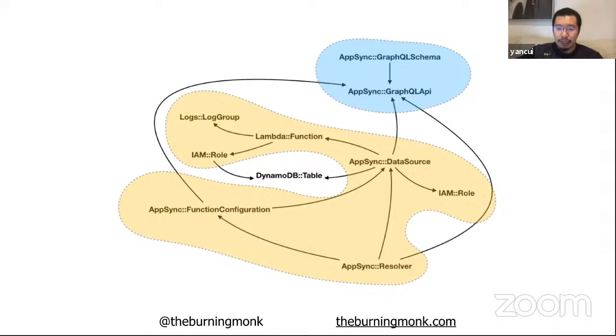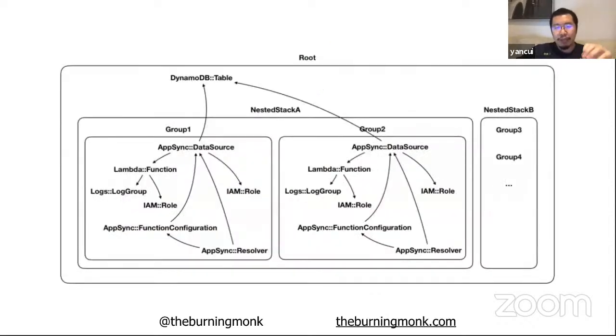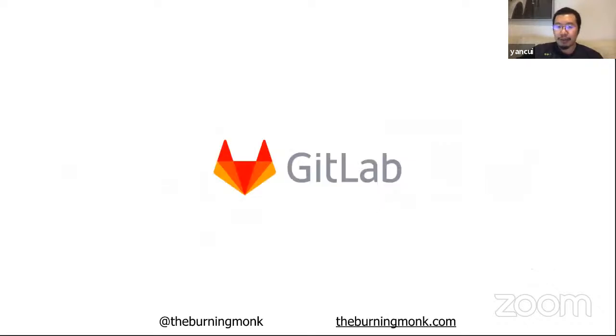So the best way I found is to start from the data source and then find the Lambda function, well, basically everything that depends on it or it references, and then put those into a group, and then take those groups and put them into nested stacks so that you can minimize the number of references across different stacks, and therefore remove the potential to have circular references, but also reduce the number of parameters and outputs you're going to need, because you're minimizing the number of references across different stacks, and therefore you don't need to expose as many things as outputs and then use them as parameters.